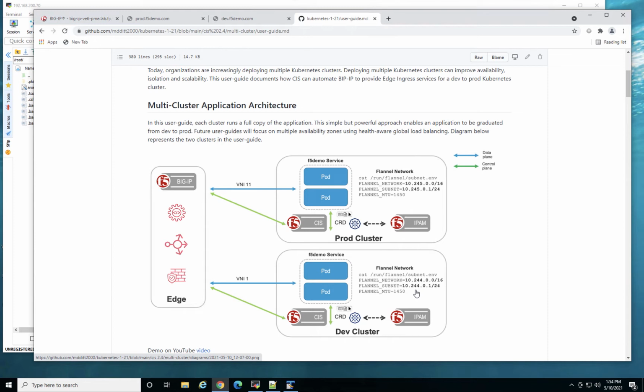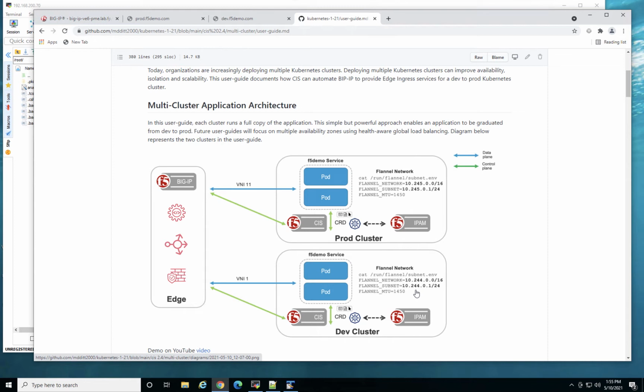Now, here comes the challenge. What happens if I want to create multiple vxlan profiles on BIG-IP? That's the question that I have been getting asked by a lot of the sales organization that work for F5, as well as the community over Slack and GitHub. How can I create multiple tunnels on BIG-IP with different VNIs? And so that's what I want to demonstrate.